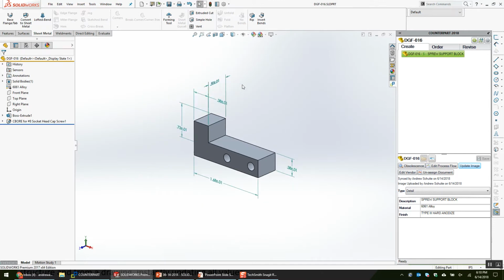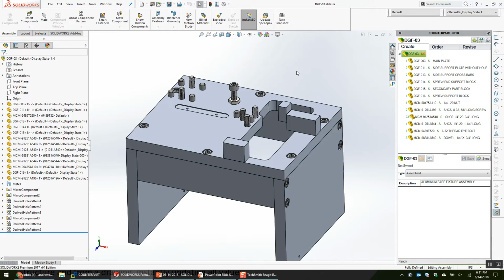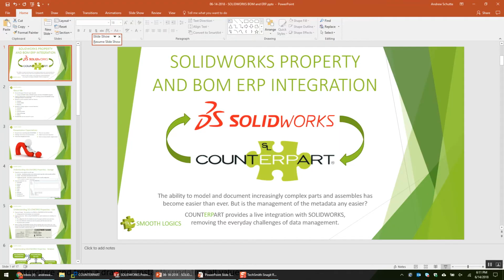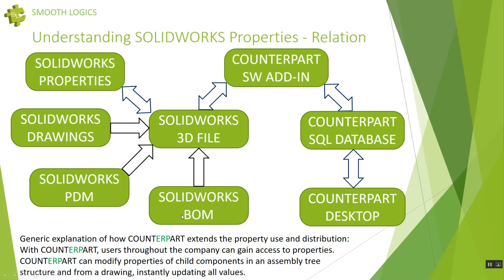I have a question on your assembly. Yes, Peggy. What if you put another one of those parts in that has more than one configuration? How well does it handle a different configuration of the same part in the assembly? It's a very good question. And in my PowerPoint, when we talk about the BOMs, that's the magic answer. From a property standpoint, because you have the bill of material display options, which we'll get to shortly, I will answer the question in a little bit to stay on track.